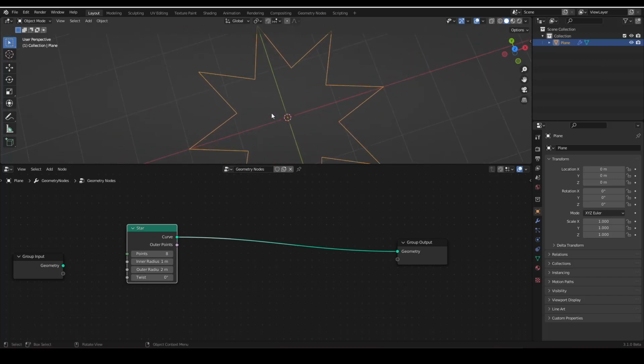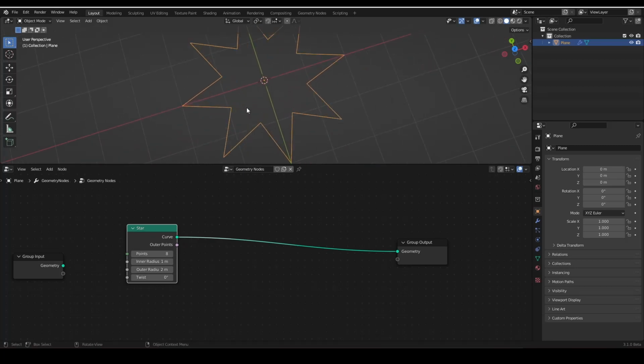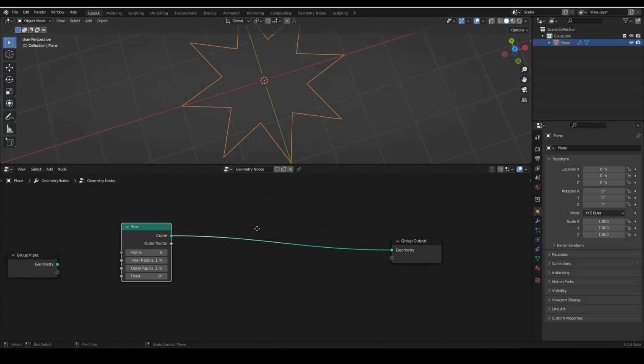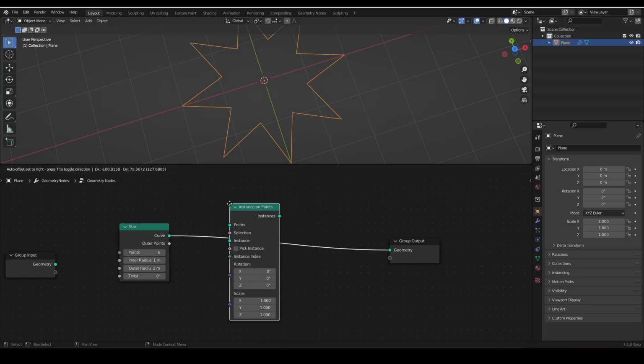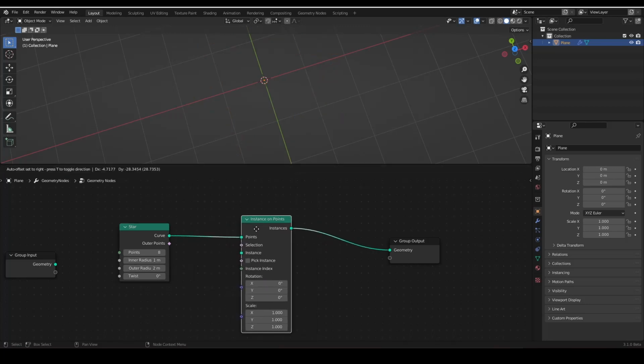So our star has now here a point, here a point, here a point, here a point, and they are connected with an edge, but the instance node puts the geometry on every point. So let's grab it. It is in the instances submenu, of course, and then we will be using the instances on points node like this.